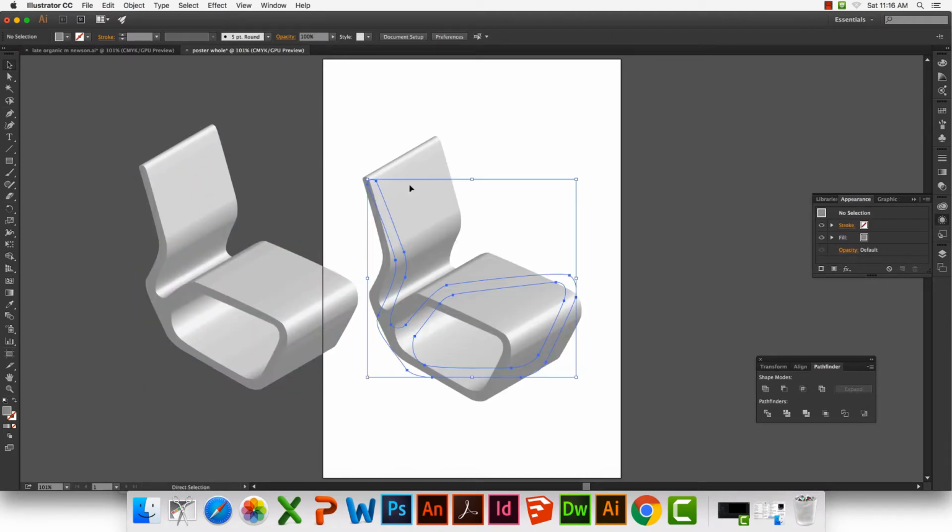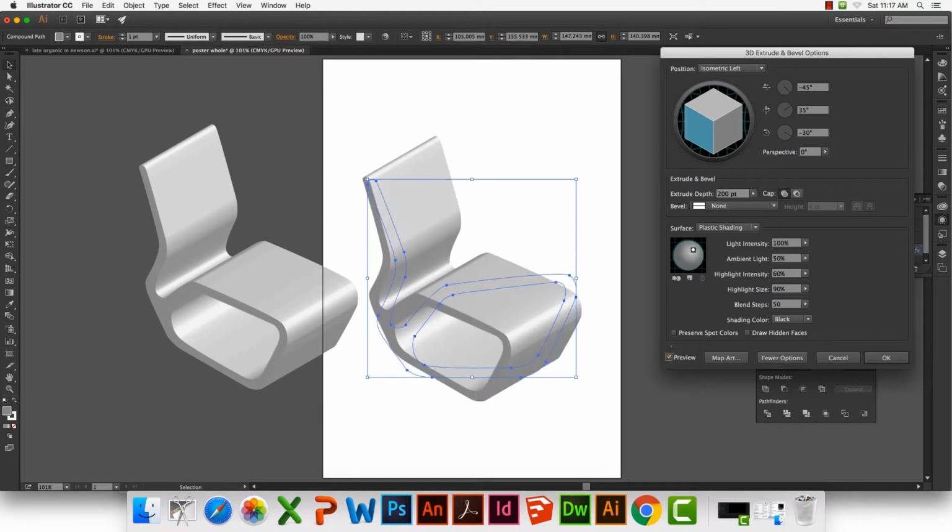However, we may want to adjust the appearance of the tones before we expand. So let's make a copy and make a comparison between two different applications of tone. So we go back to the Appearance palette and just see what we can do. In the Effects palette, go to Preview first, then show more options, and play with the lighting and maybe also with the blending steps.